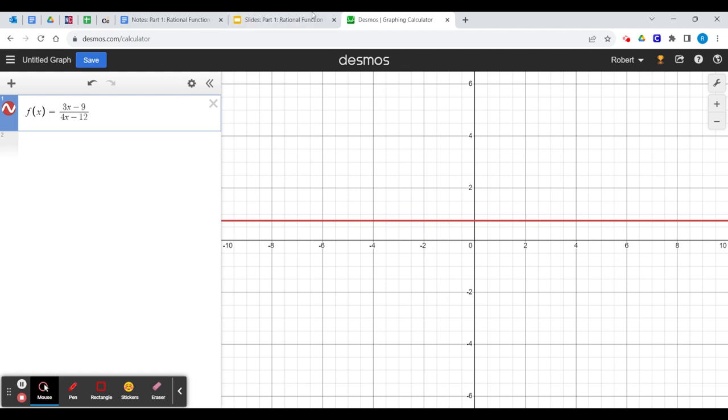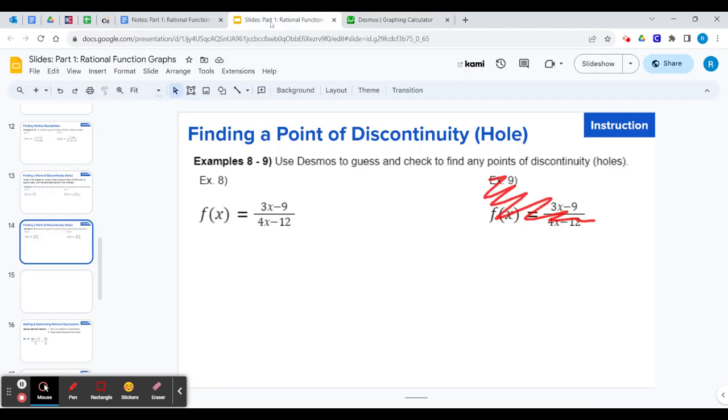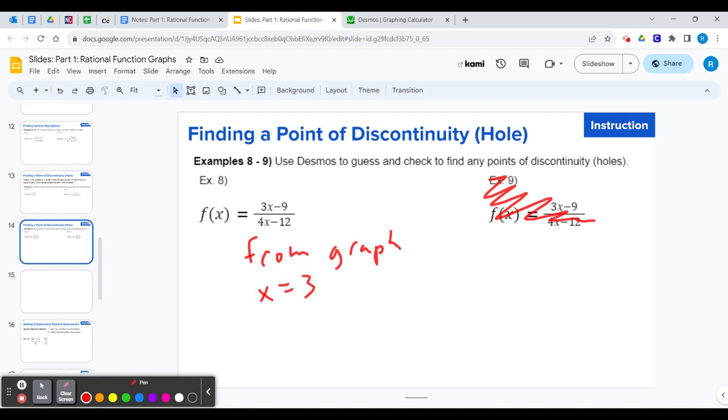This is something where you're normally going to get some multiple choice options, so you don't have to guess and check blindly. But a quick way to guess and check is to build this chart up and say, okay, at x equals 3, do I have a hole? At x equals 4, do I have a hole? Do I have a hole at x equals 5? You can keep going and guessing and checking, but you're ultimately looking for that undefined portion. Do not worry, you're only going to get those instances when we have multiple choice problems. But from the graph, x equals 3 is where we have a hole.